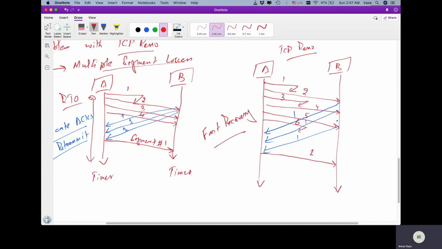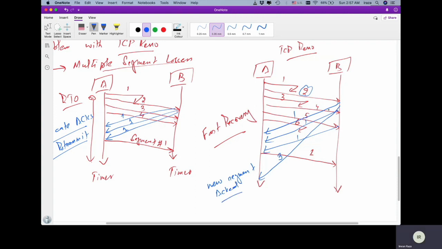But as soon as it receives an acknowledgement for the next segment, which is what? Yes, you're right. Upon receiving it, it will send acknowledgement for segment number 3. Means what? That it has received segment number 2, which is the new data that has been acknowledged. So this is the new segment. Acknowledged.